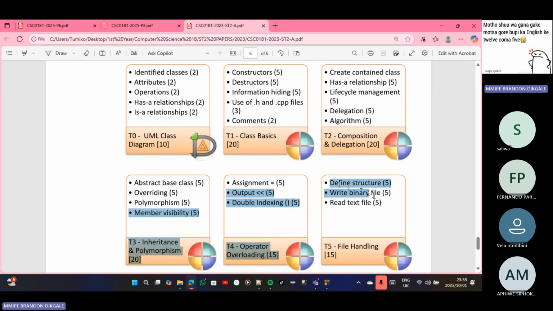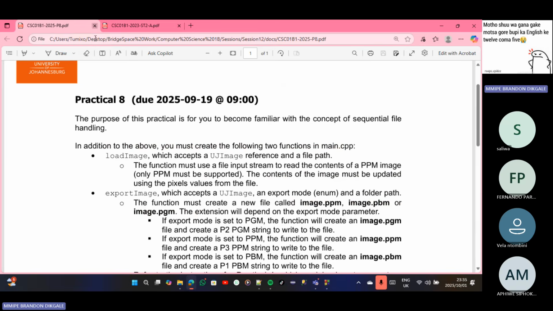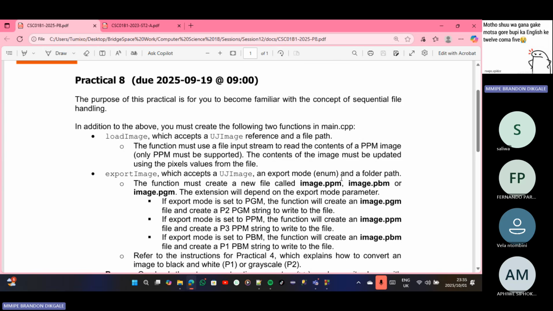So now let's come here. This binary stuff. Basically, we're reading a text file, then we're writing a binary file. Maybe it might come differently, and they say read a binary file and write a text file. So basically we're done with practical 6. So now what are we gonna do next? To test out this writing, we're gonna do sequential.